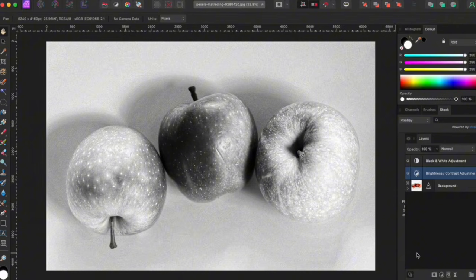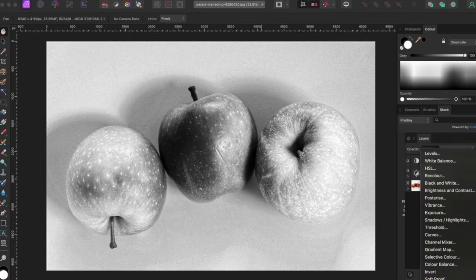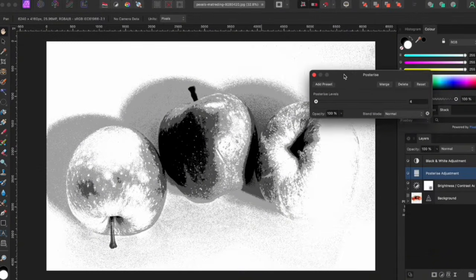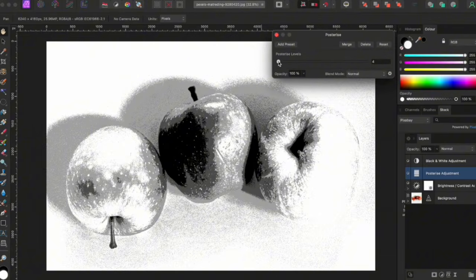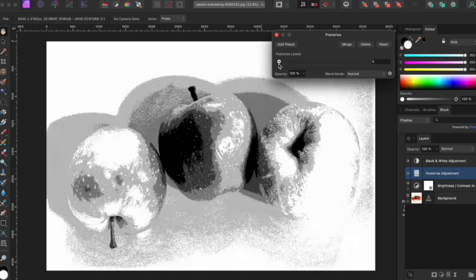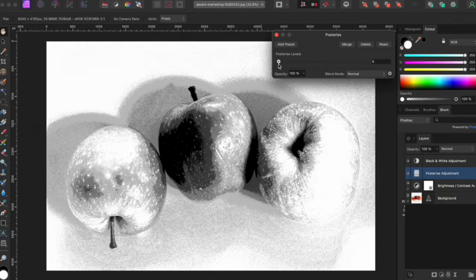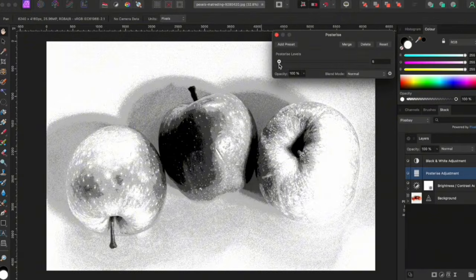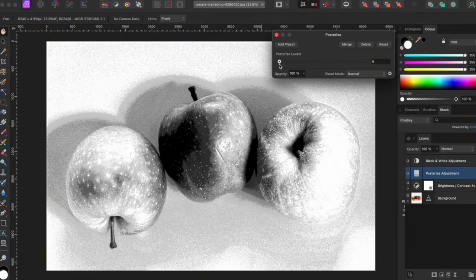But after finding a good photo, I desaturated the photo completely or turned it into a black and white photo. And then this is an optional next step. I think it might be helpful, especially if you're just getting started with understanding values and recreating tonal relationships. But if you have a photo editing software, say Photoshop, or right now I'm using Affinity, you could use a filter such as the cutout filter in Photoshop, or in this case, I'm using the posterize filter here in Affinity.